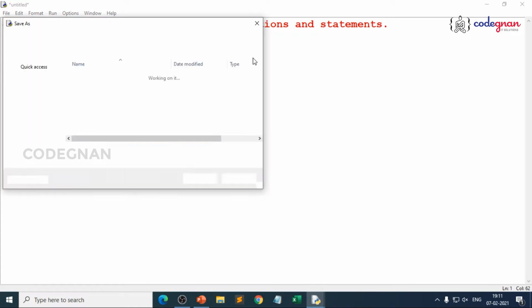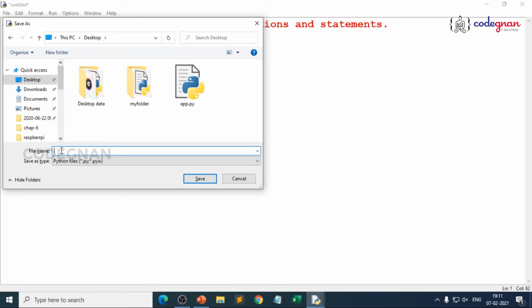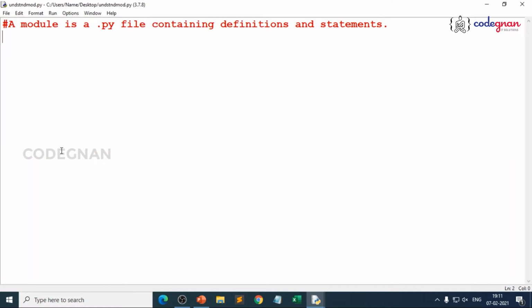That's what I am trying to illustrate now. First, let me save this. I'll save it in some location, with a shortcut name, understanding mod. That's my file name. That's where we'll create a simple function and show how it is related to a module. First, let's see. I want to give a message for every one of you. Define a message. So what do I do? I create a docstring, because creating a docstring plays a very vital role in understanding functions, because docstrings are something like a description for your functions. The same way you can go for a module or package, because when I say package, it's a collection of multiple modules.